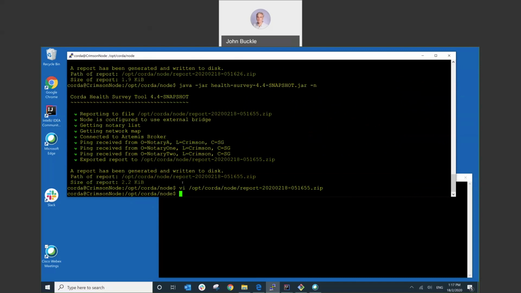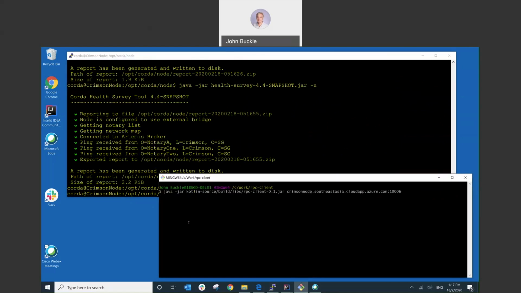The final feature is the ability to connect and run the health survey tool from a remote node. So here I'm using the DNS name of our server and giving it the port for the RPC. I'm running this from my desktop. It will now send out the command.